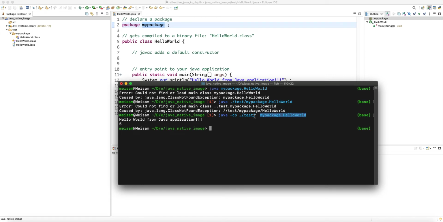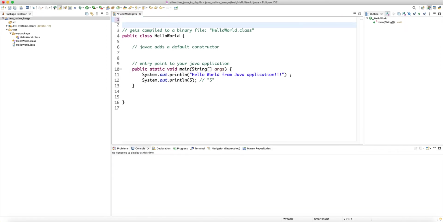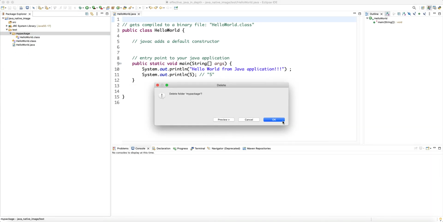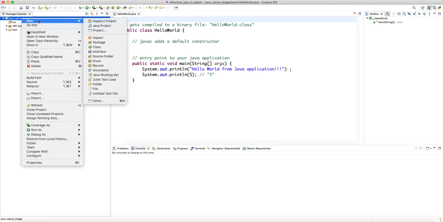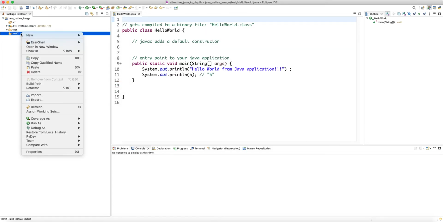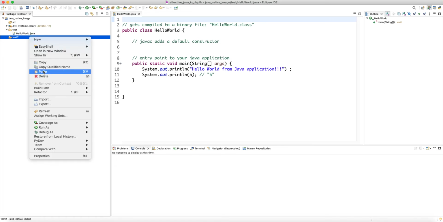Instead, you specify the directories that your application needs to launch, to search for all class files using the class path. Now, the last example that I'm going to show you, which also highlights the importance of class path, is I'm going to delete this class file. Right now, I'm going to create another class folder called test2, right? And then I'm going to copy this Java hello world into here.